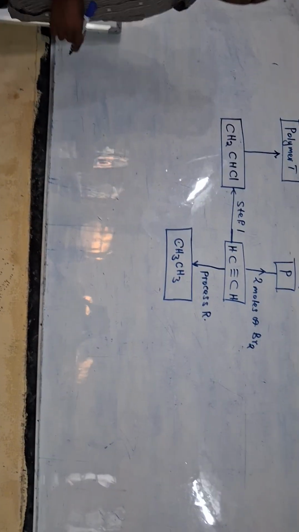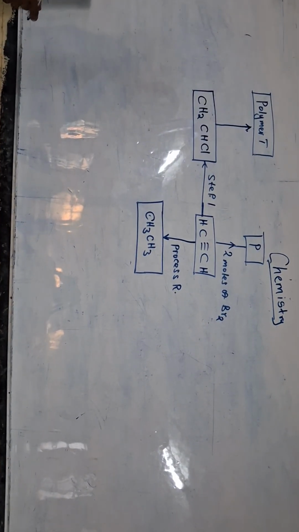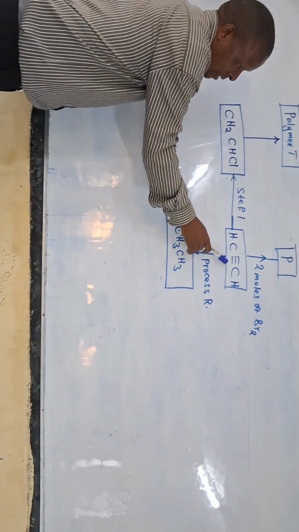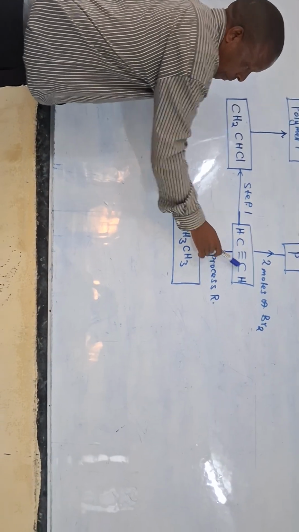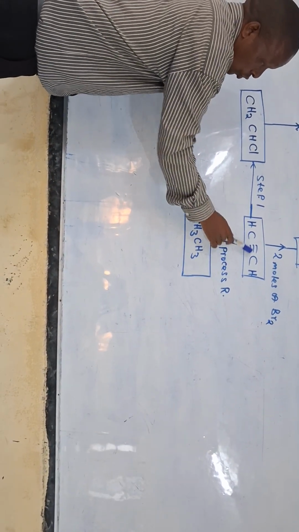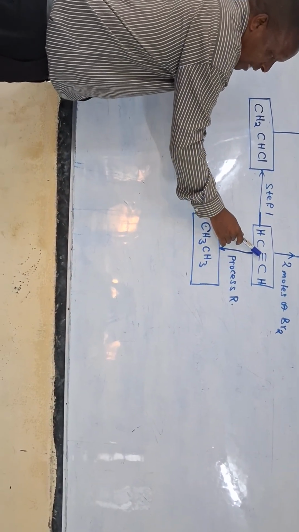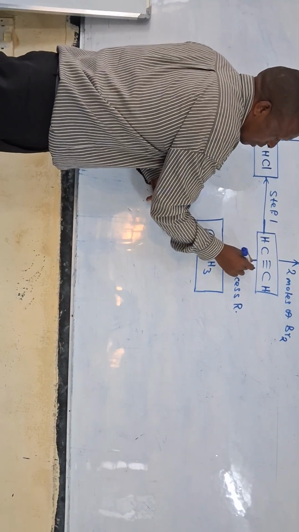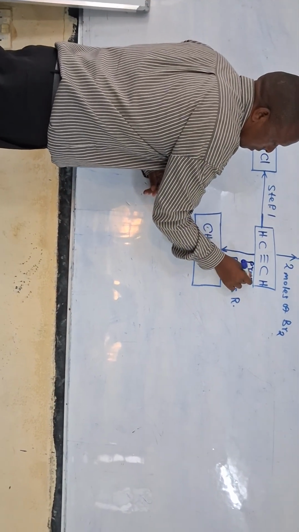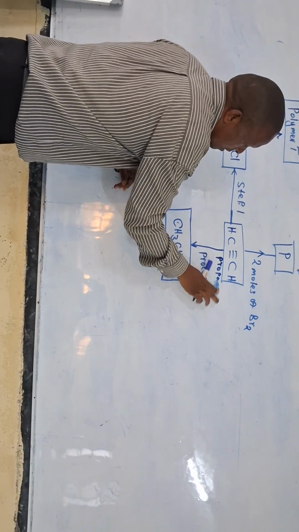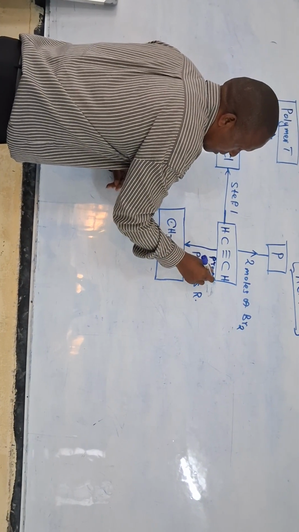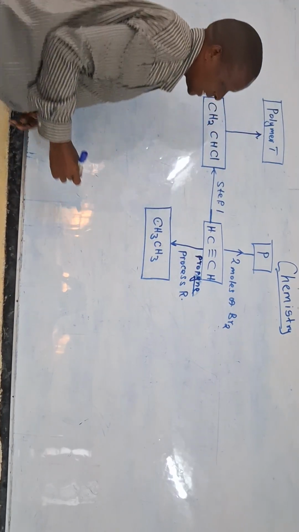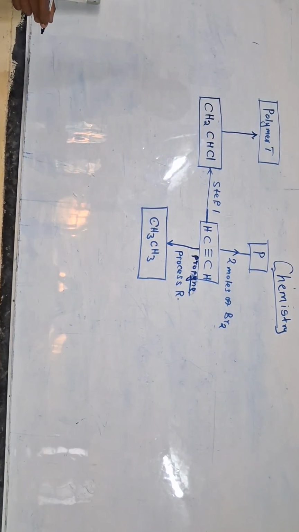We have an overview of what is happening here. Here, we are having an alkyne, a compound which is having how many carbon atoms? 2, with a triple covalent bond. So this compound is known as ethyne. The compound with 3 carbons is known as propyne. It's an alkyne, therefore the name must end with yne.